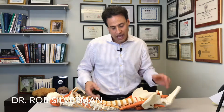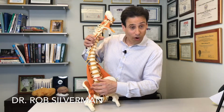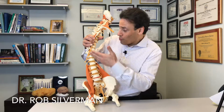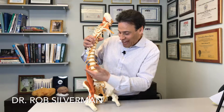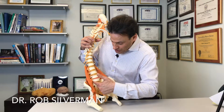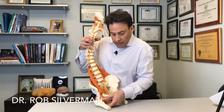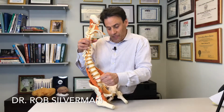Let's go right to the anatomy of the psoas muscle. I'm going to lift up my spine, my fake spine here, you know, Romeo, and we're going to look at the psoas muscle. The anatomy of the psoas muscle is very simply from T12, the bottom of the thoracic region, all the way through L5, not touching the L5 disc. It misses that disc. With that being said, it allows for lateral spinal stability, and it also allows you to hip flex, lift your leg up in this manner.